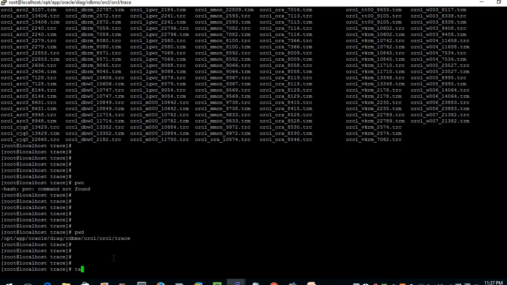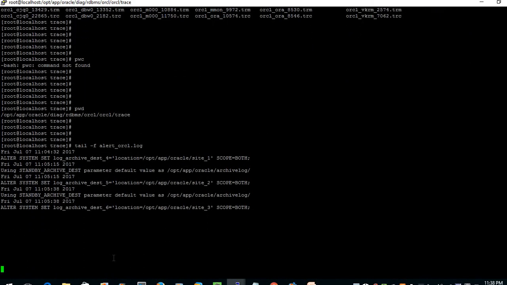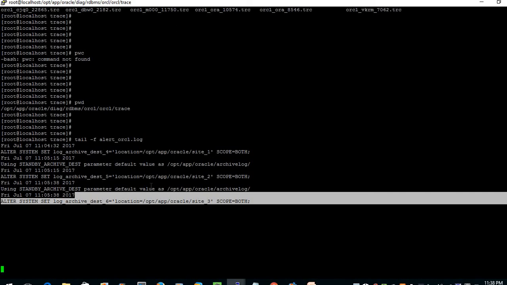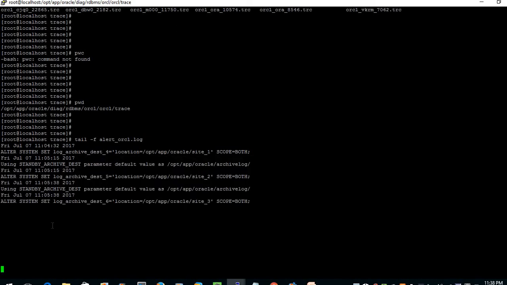Here we have tail -f alert.log. So this is what I have done, and it has been printed in our log files. Like I made some changes and it has been printed.